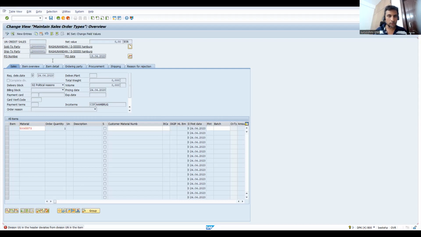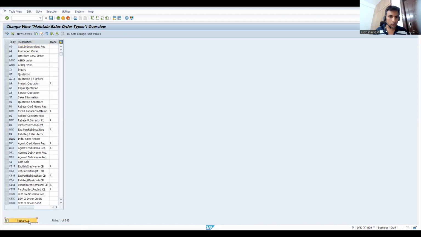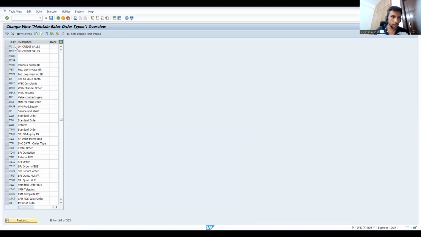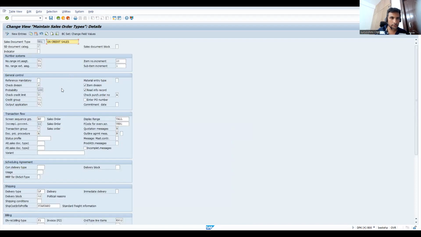So what is my document type? This is my document type. Let's double click here. If you see this, the item division tick mark is there. Since it is an error message, you are getting this error.